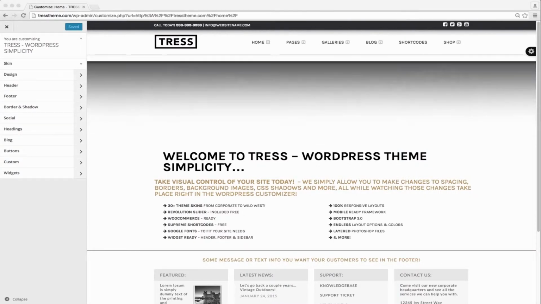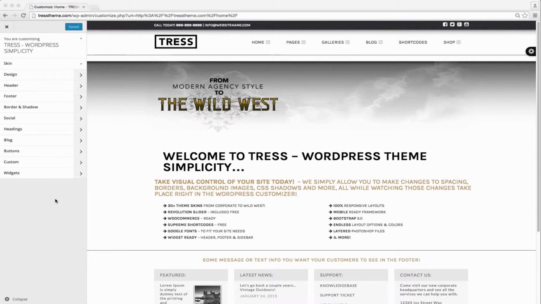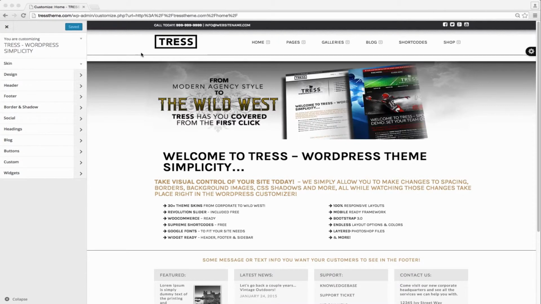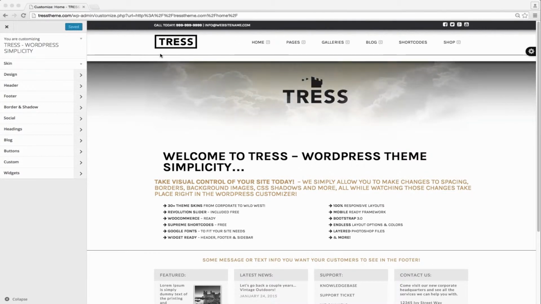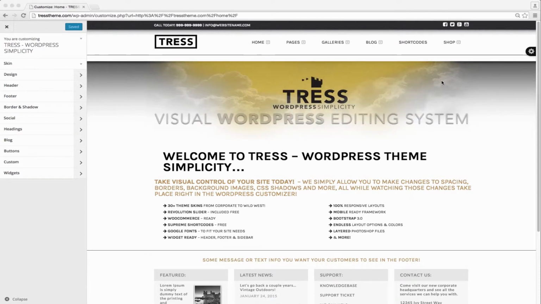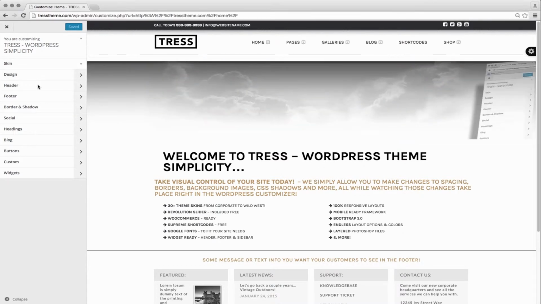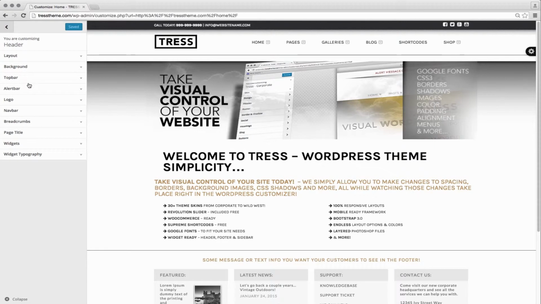Okay, we're back. So now we're going to go ahead and get into what the header involves. That header is going to be the section up here that controls this top area where your contact info is, your logo, your navigation, your breadcrumbs, and things of that nature. It's pretty much anything in that top third of the site above the slideshow. In that zone, you've got the ability to do a number of different things, so we'll spend a little more time right here.